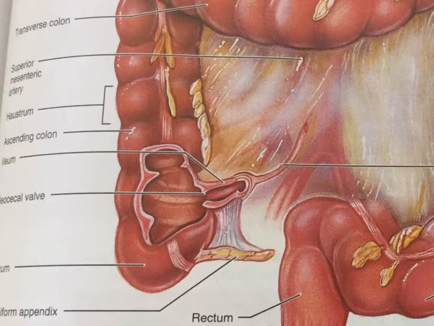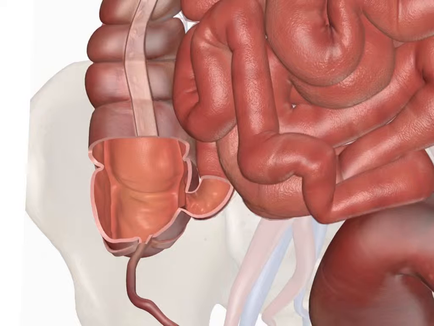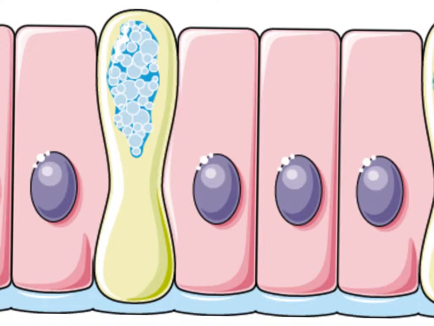By the time the chyme reaches the large intestine, a majority of the nutrients have been removed, but not all of them. The main function of the large intestine is to remove water and electrolytes from chyme, making feces. The walls of the large intestine, unlike those of the small intestine, are smooth. They are lined with goblet cells, which secrete mucus to ensure the smooth passage of feces through the colon.